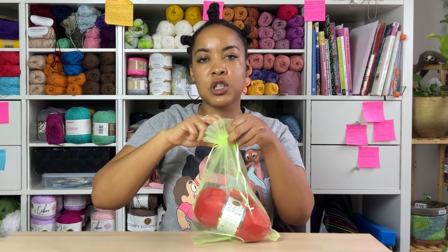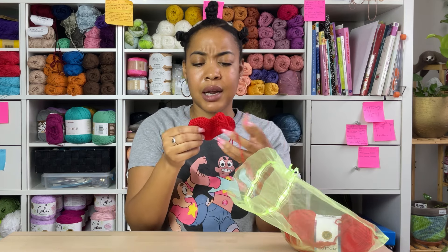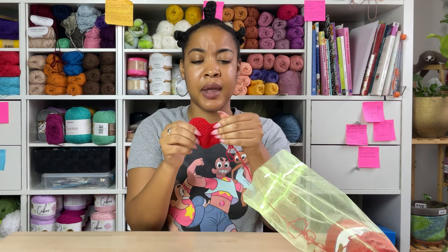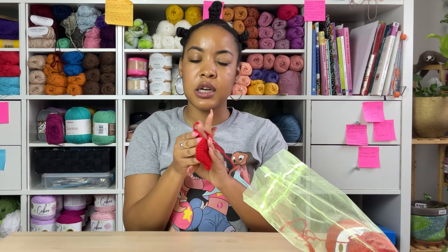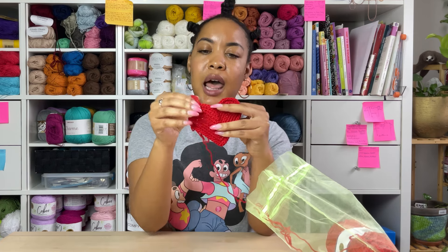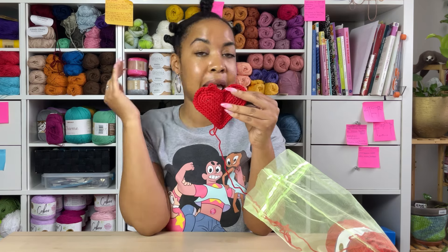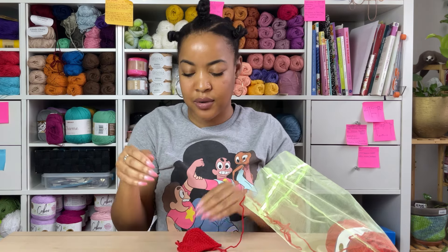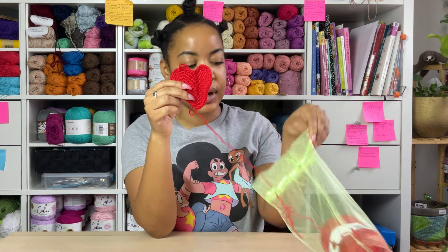Next is a pink heart coaster. This was supposed to be like a basket, but I used smaller yarn than what was used in the pattern, so I'm going to make it a little coaster — but it's a little hot, probably not even a coaster, maybe an applique at this point. It's very small. If I were to do this pattern again I would double up the yarn to make it more substantial. All I have to do is snip my end and do an invisible join. I'm using the Lion Brand 24/7.